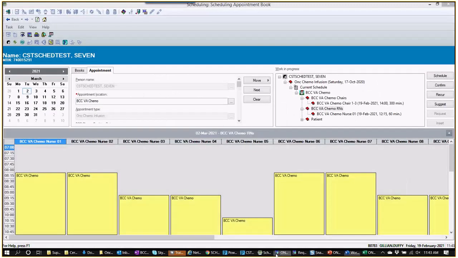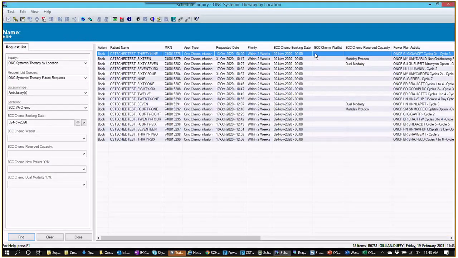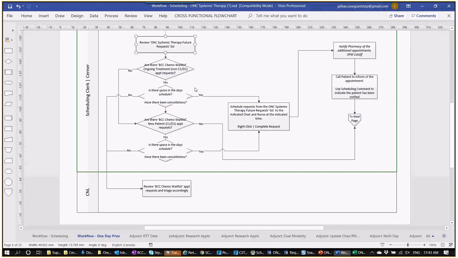So remember, I said that all of these would be booked, except perhaps this one that has a wait list yes designation. So none of these would be here. They would all be booked. But on this particular day, there might be one that still has a wait list designation. So the clinical nurse leader and the clerk would look through to see, is there any space in the schedule? Has there been any cancellations? So are there spots in the schedule that they could use and they can actually book that appointment into? So they would do that if they could.